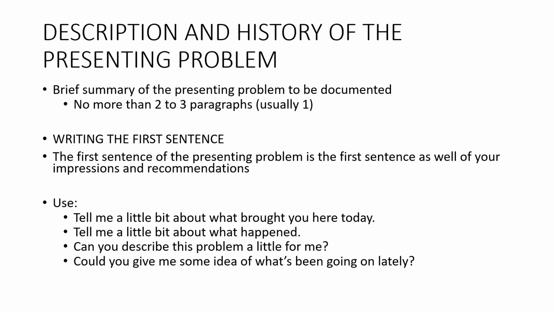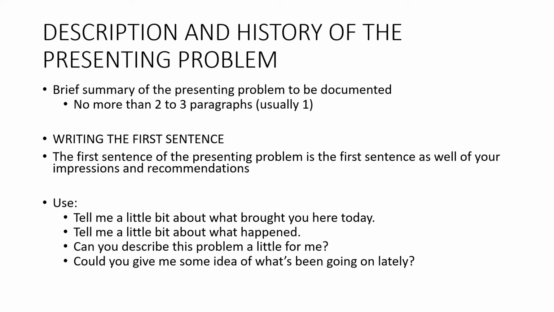Description and history of the presenting problem. A brief summary of the presenting problem is to be documented, no more than 2 to 3 paragraphs, and usually it's about 1 paragraph. Write the first sentence. The first sentence of the presenting problem is the first sentence as well as your impressions and recommendation.